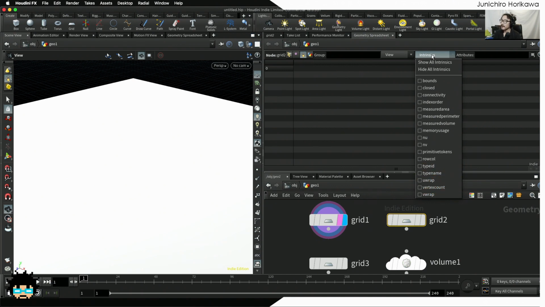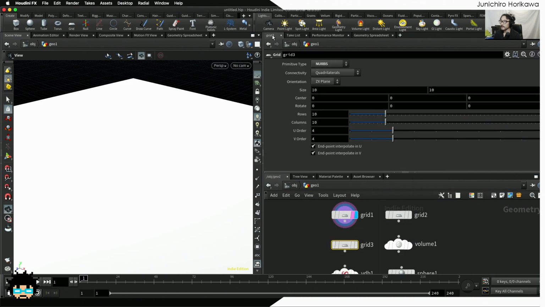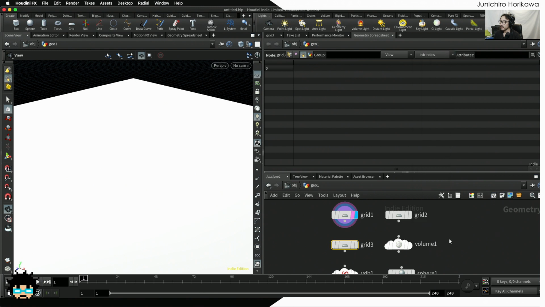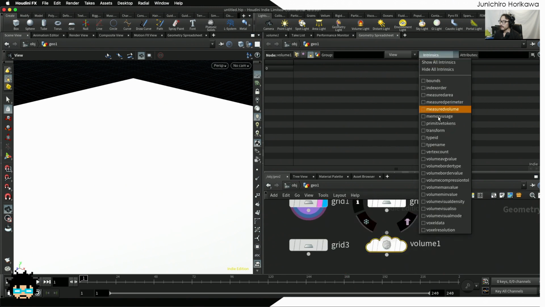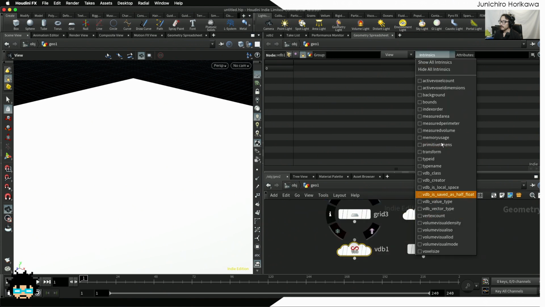So as you can see, the intrinsic attributes available for each primitive differ based on the type of its geometry. If you look at the other geometry type, like this one, which was NURBS, you have a lot more intrinsic attributes available compared to mesh as well. For the volume, you have totally different types of intrinsic attributes like volume, rank value, volume border type, and so on. For the VDB, you also have VDB-specific intrinsic attributes like VDB class, VDB creator.